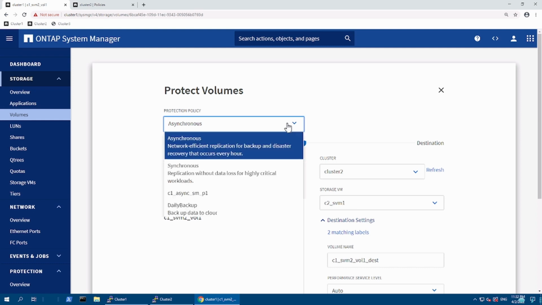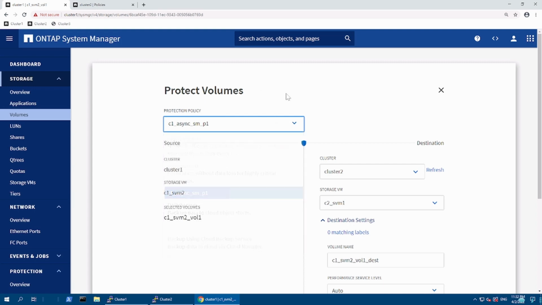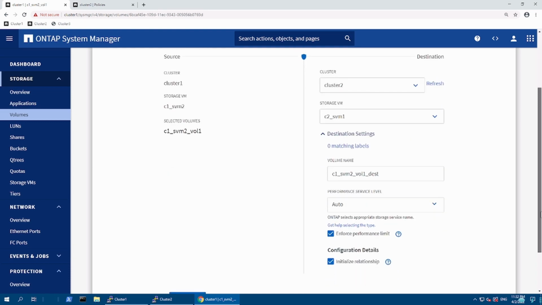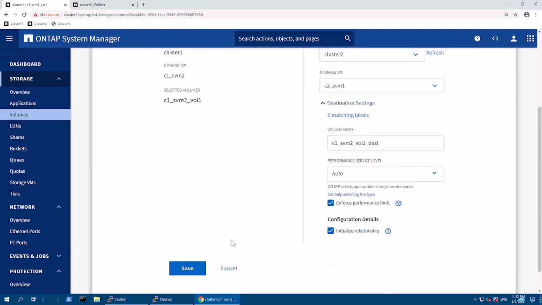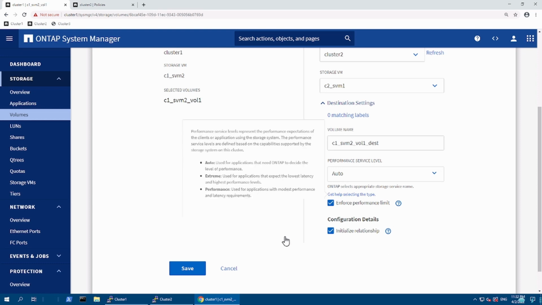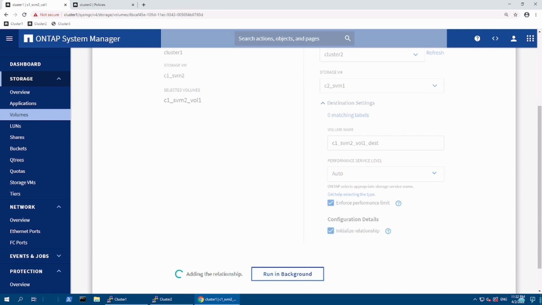Here it will show the async policy, and this one we recently created. Ideally the async and the one which we created are the same. Every 5 minutes it will replicate from PR to DR, and we'll keep the same setting over here and implement.